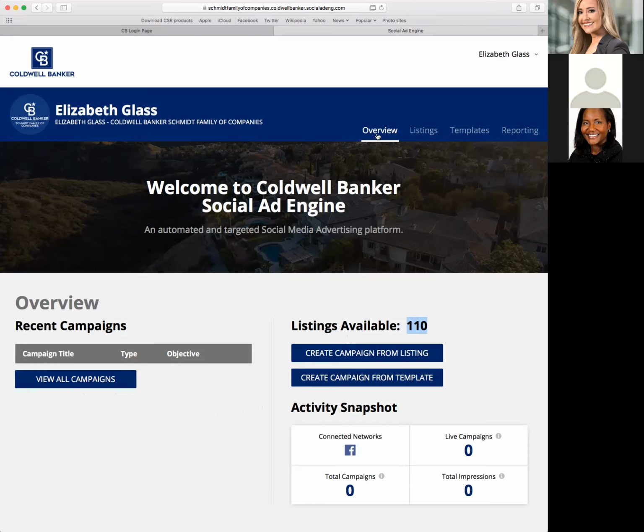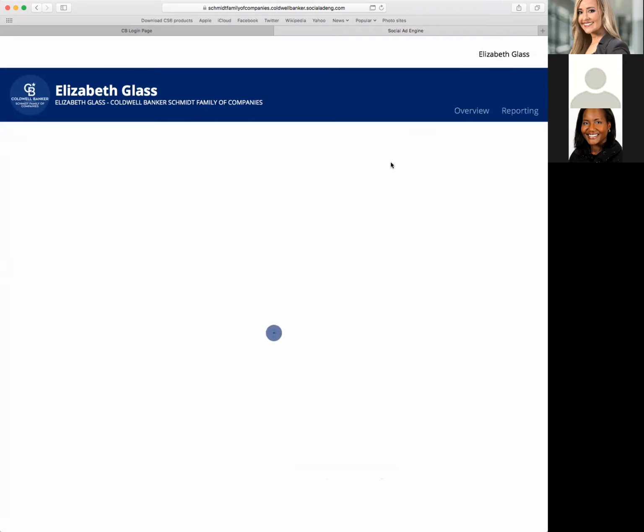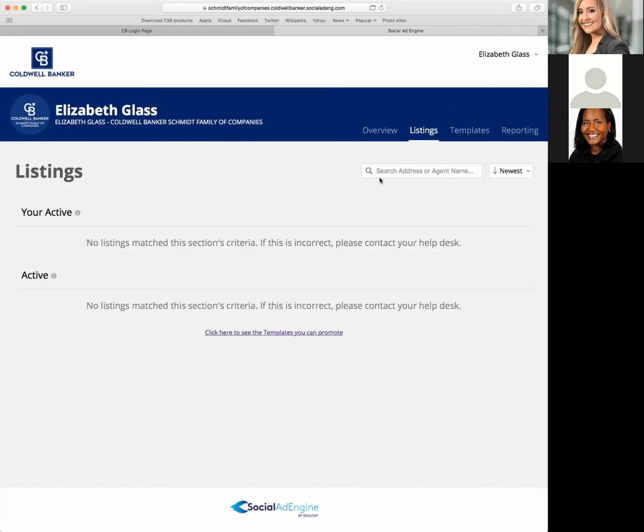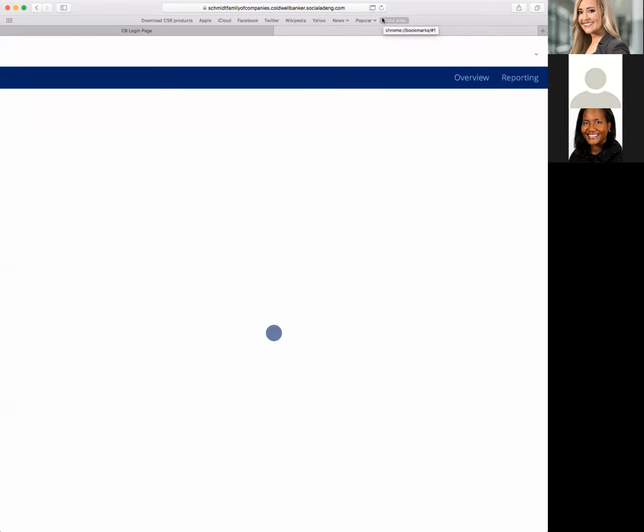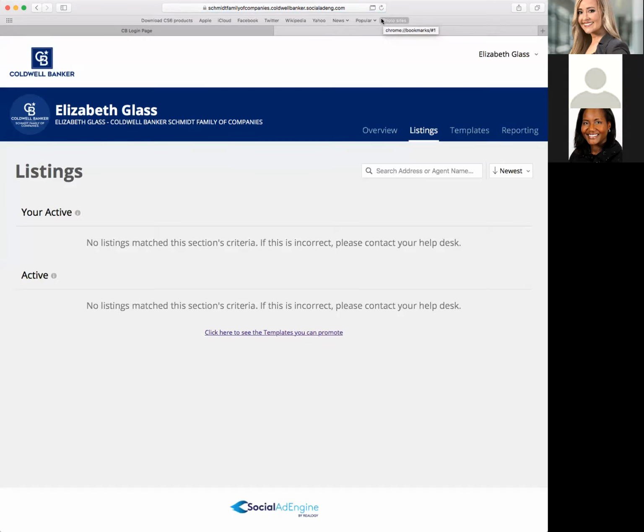Take a look at the top. This is the overview. And then if I click on the listings tab, it's this quick. It's this easy. It pulls them all in. And bear with me here because this was working before. It would then have your options of listing properties here. They're currently trying to work on my account, so I was worried it was going to cause some issues here. And it is. It's not letting me see them here.